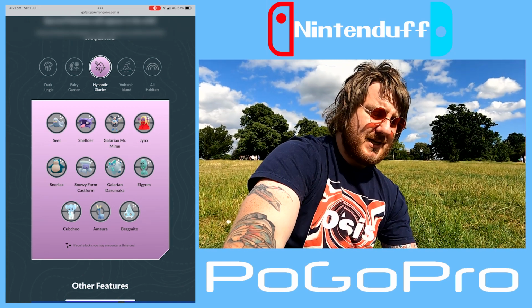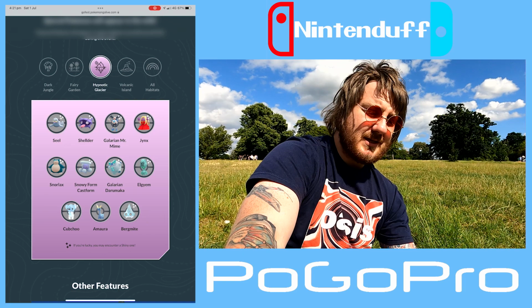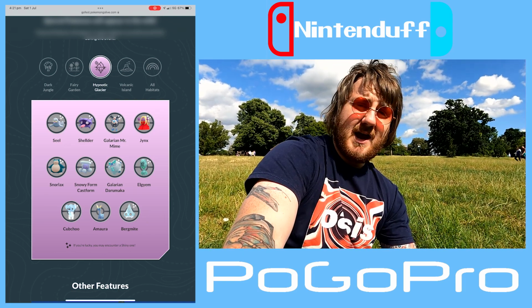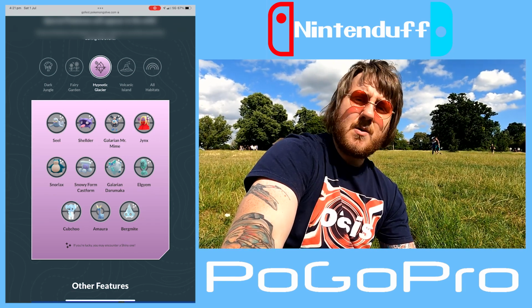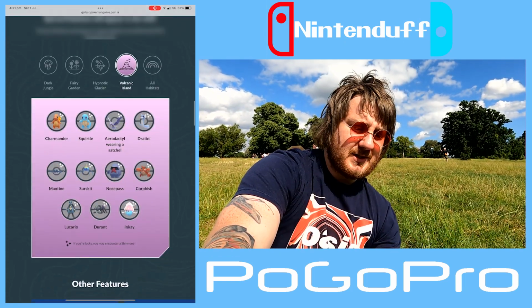In the Hypnotic Glacier we have Seel, Shellder, Galarian Mr. Mime, Jynx, Snorlax, Snowy Form Castform. That's a bit of a mouthful. I don't even have that yet. Every time I see it, it's freezing cold outside, so I've not bothered going out to get one. Galarian Darumaka, Cubchoo, Amaura, and Bergmite. This is the one I'm most excited for.